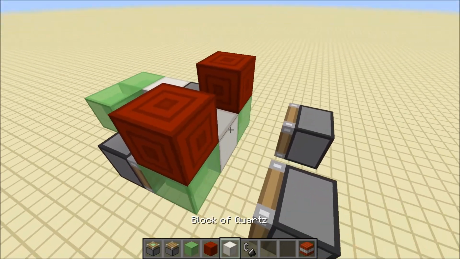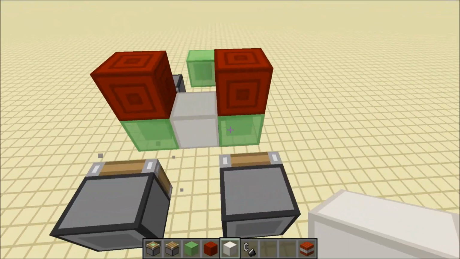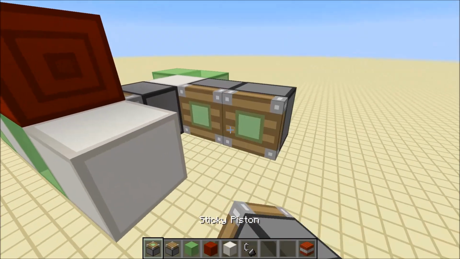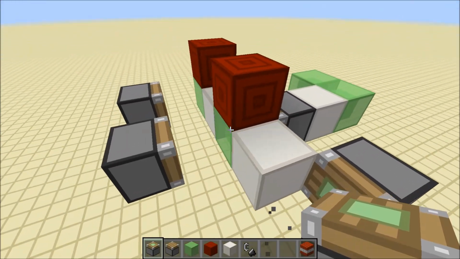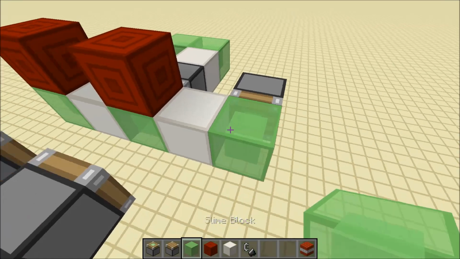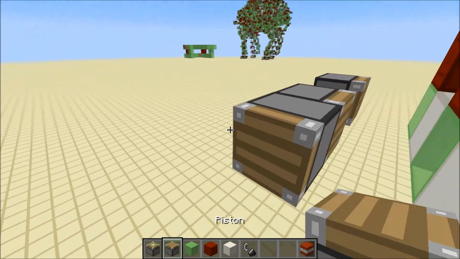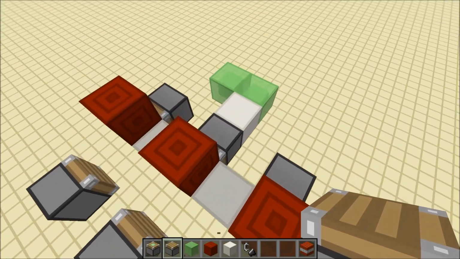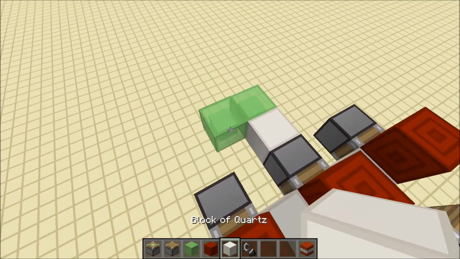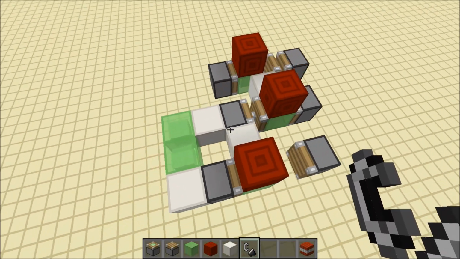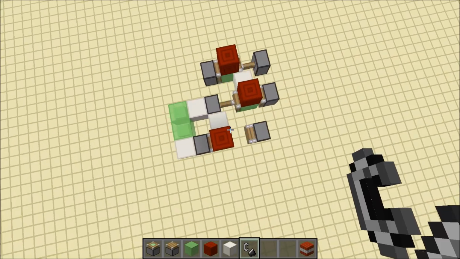This is also stackable, or you can add more of these piston caterpillars to the side, and it will just get dragged along. And you can drag them on with a delay, or you can drag them on a bit faster. So you can see like a pattern going on now.